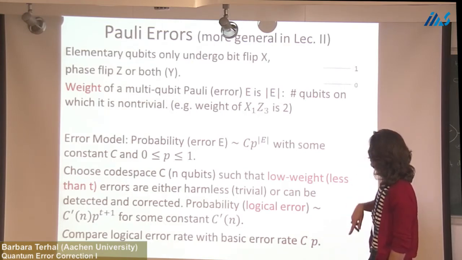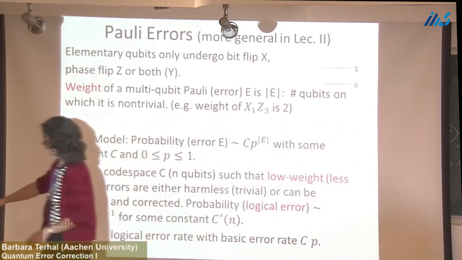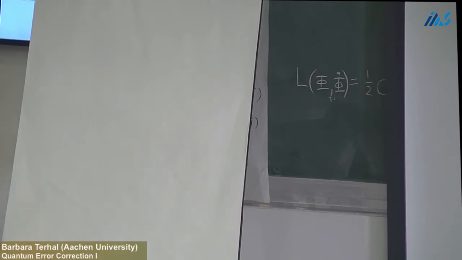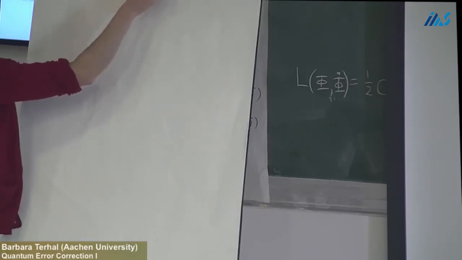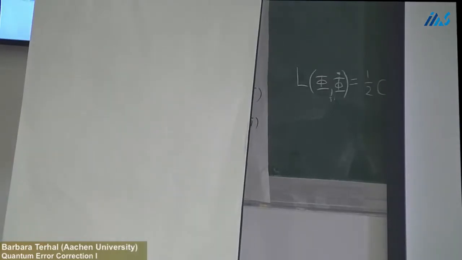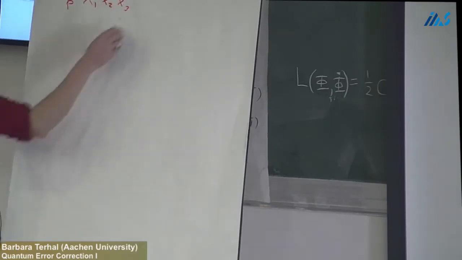In reality, I would just assume it makes sense that, in general... No, I mean, okay, let me just say one. If I have n qubits and each one undergoes an x error with some probability, so with probability p I have an x error, and with probability 1 minus p I have no error, the identity. Now, clearly, the probability for 3 x errors is p to the third. Three x errors is x1, x2, x3, so that has weight 3.